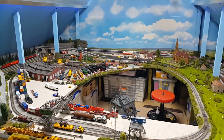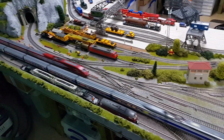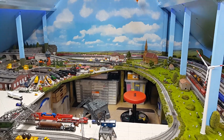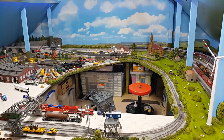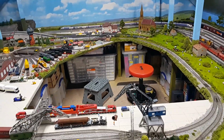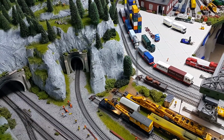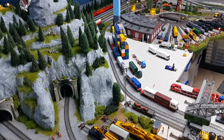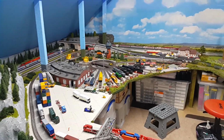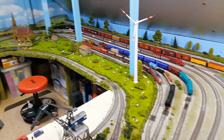So I'm manually taking over the blue and the silver one now. Put that to top speed now. Right, so the computer program wants to bring in the silver and blue TGV, so it slowed it down because the times are overlapping because I didn't do it properly, so it's waiting for the little rail car to just clear that junction. Now they're slowed down, and they're slowing down circuits now, so the Thalys will come in.